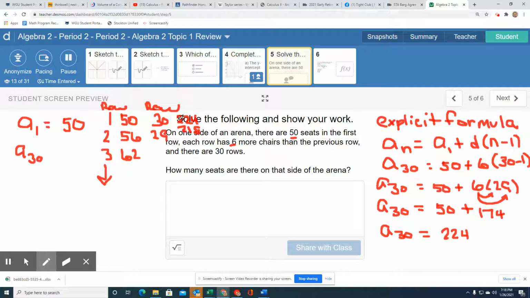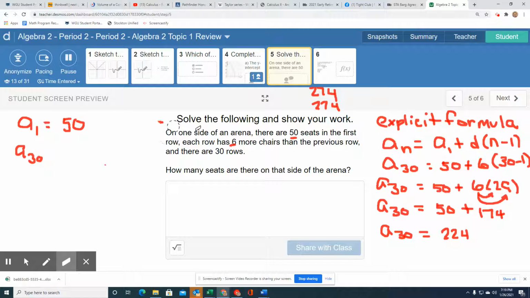If you add the 50 and 224, you get 274. If you add 56 and 218, you're still going to get 274. And I don't have the Excel spreadsheet up here, but if you ran that, you would see there's 15 rows going down. So you have 1 to 15 on this side, and then you have 30 through 16 down on this side. And if you add the two rows together that matched up, you would see 274 every time. Well, we can use that information to solve this with an equation. So I'm going to erase this right now, and I'm going to show you the equation that we're going to use.